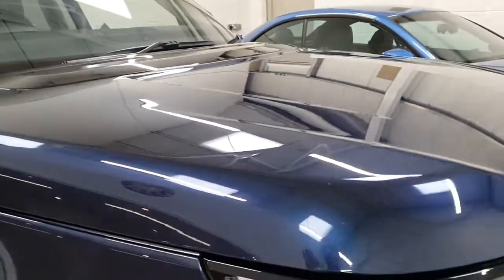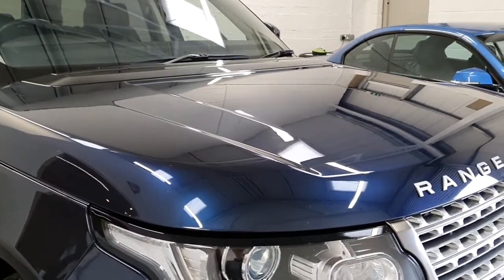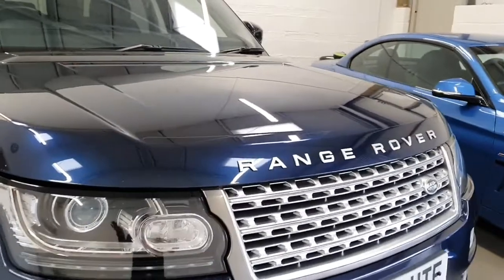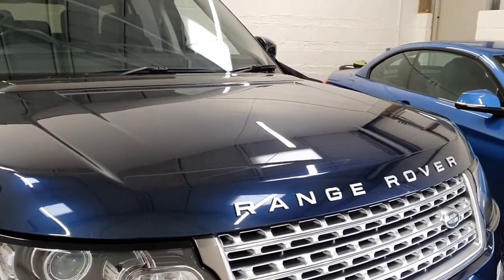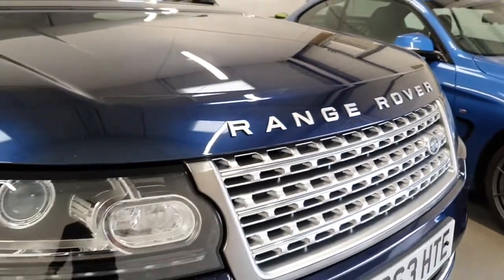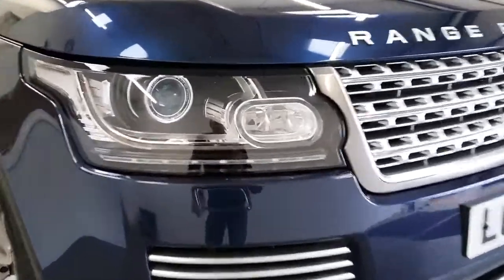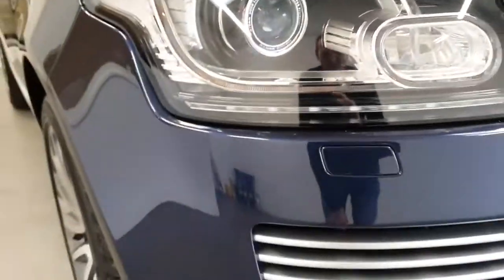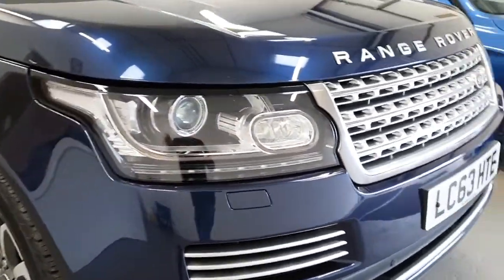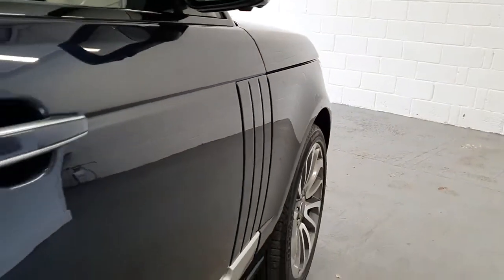The bodywork is absolutely beautiful. It was recently detailed and then ceramic-coated as well. The car itself has done 73,000 miles. There are the odd sort of stone chips and bits and pieces like that, but certainly the overall condition is absolutely exceptional all the way around it. Badges on the front are all in very nice condition. We have adaptive Xenon headlights on the front, all in lovely condition — no major scratches or anything like that to any of those. Front bumper free of any marks, apart from the odd very small stone chip. Certainly no dents or major scratches on the car at all.